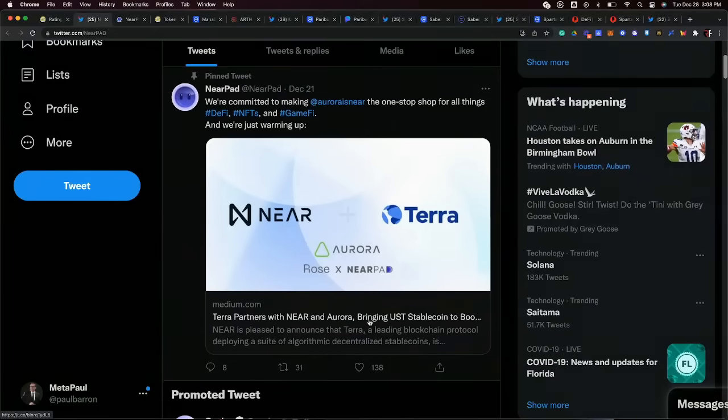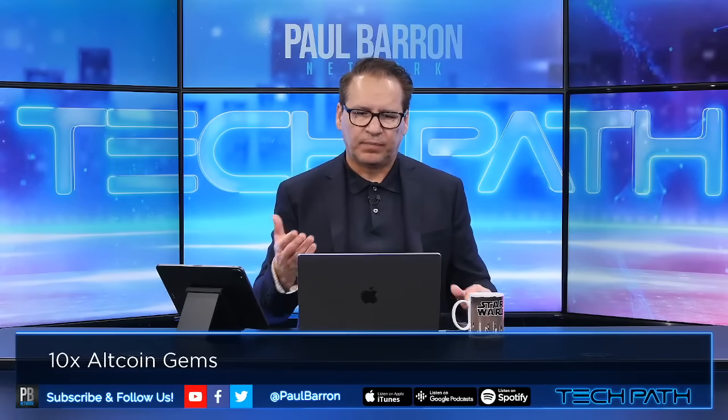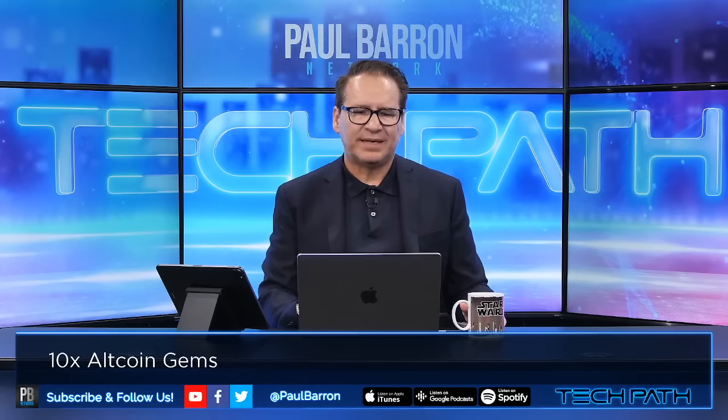All of this is a partnership that is basically announcing the integration of Terra. So this is going to deploy a new suite of algorithmic decentralized stablecoins. If you've been watching Terra and a lot of what we talk about on Luna, it's one of our big picks of 2022. We think it's going to continue. And of course, if you've followed Do Kwon, you probably should, because he is the guy who is behind Terra Luna. And Do Kwon is, I would say, still one of the top 5 minds in blockchain out there. So Nearpad, definitely a good one.